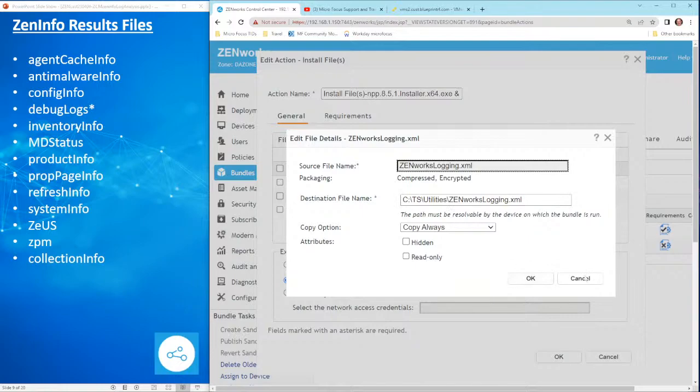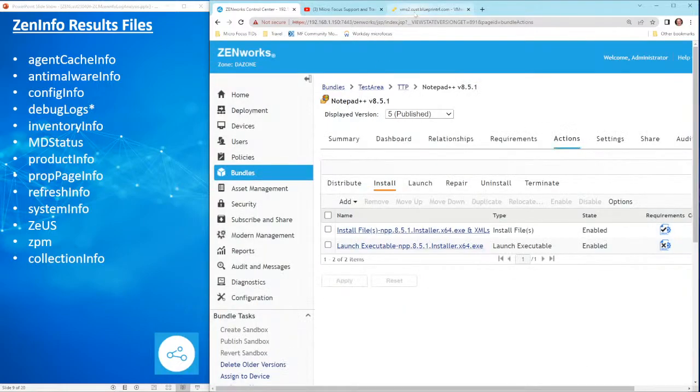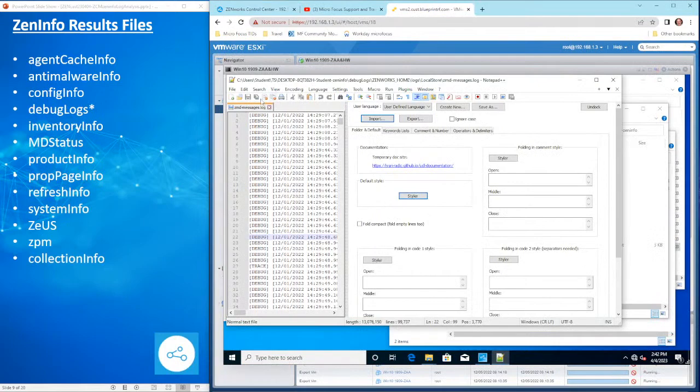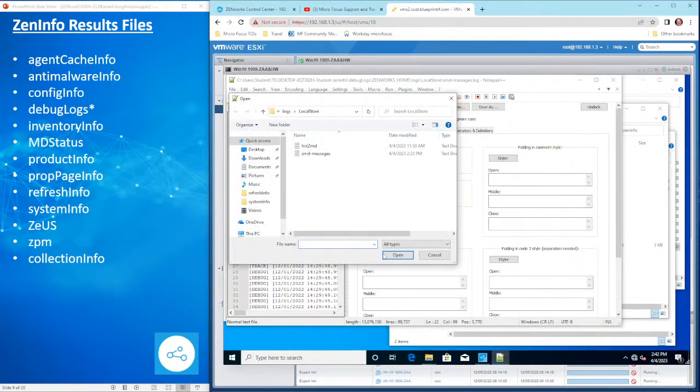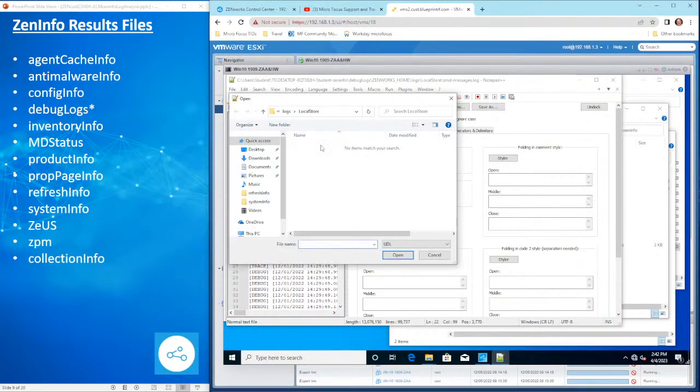All right, so let's go there. And if we go back over here, we do open. Nope. We do import from. Let's go C:\TS Utilities. Okay, let's go ZenWorks logging.